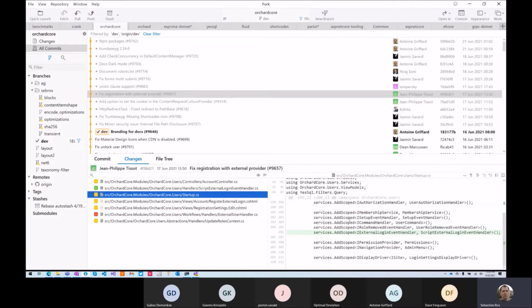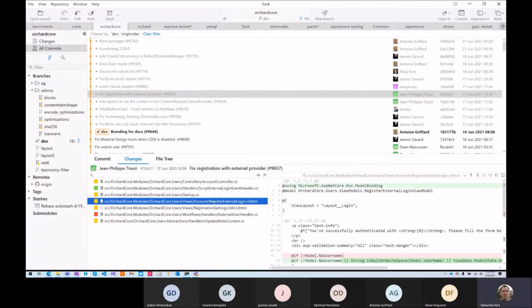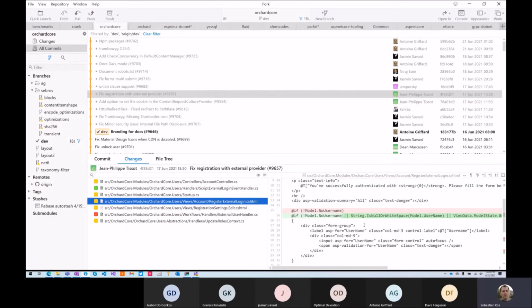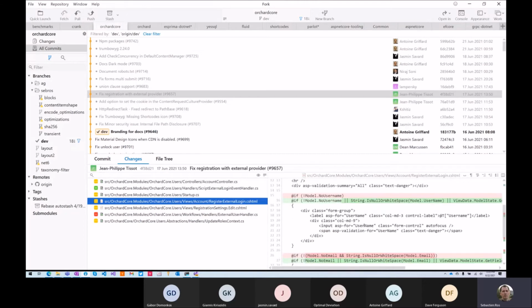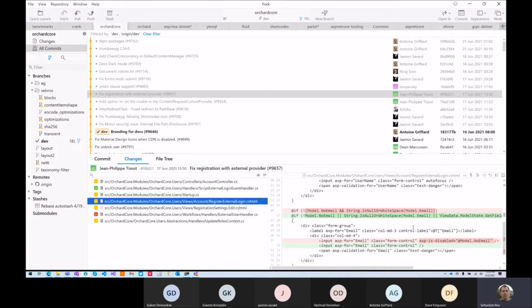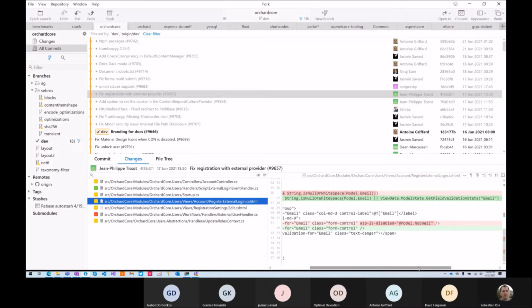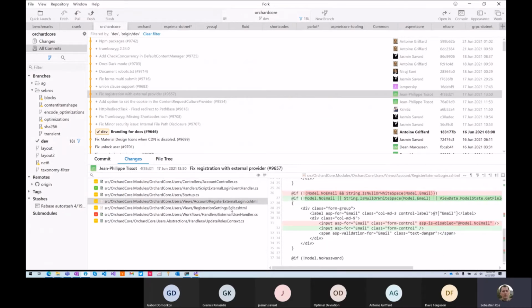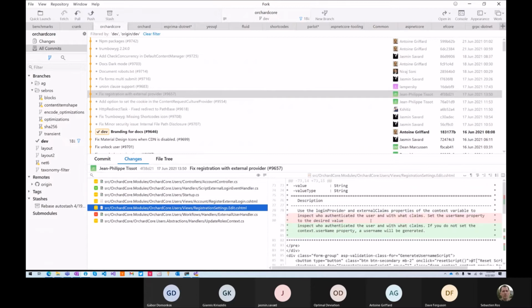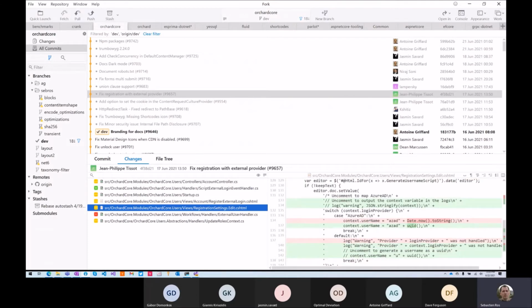Let me check. So this fixed the bug for creating users from external authentication. And then there is, oh, I think it was related to the email. You could not get the email from the new user in some weird conditions. And then there is that.